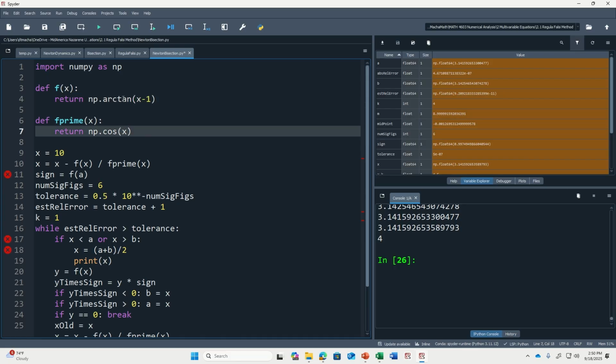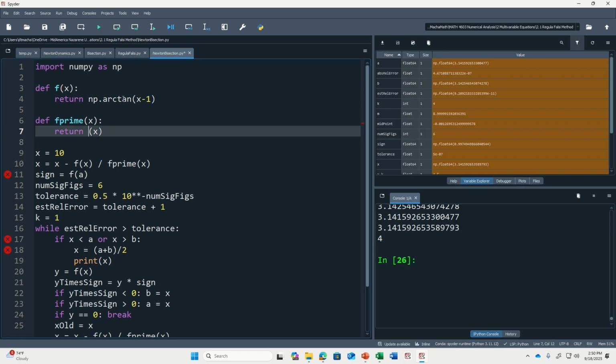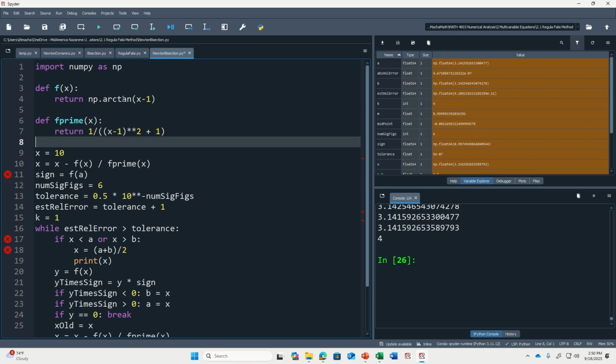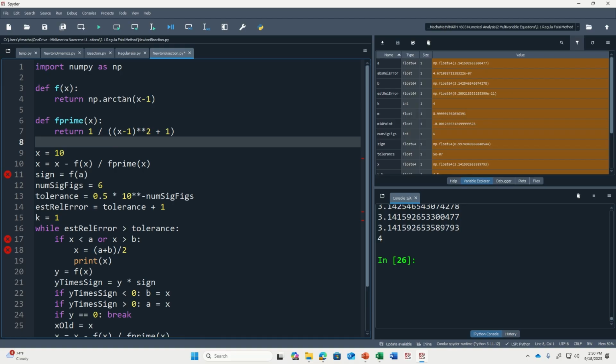What is the derivative of arctangent of x minus 1? One over x squared plus 1. But it's not just x squared, it's going to be x minus 1 squared. Okay, so that's my derivative.